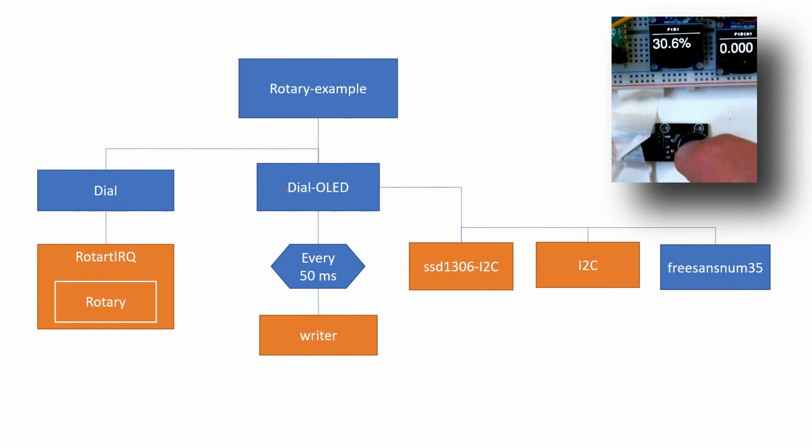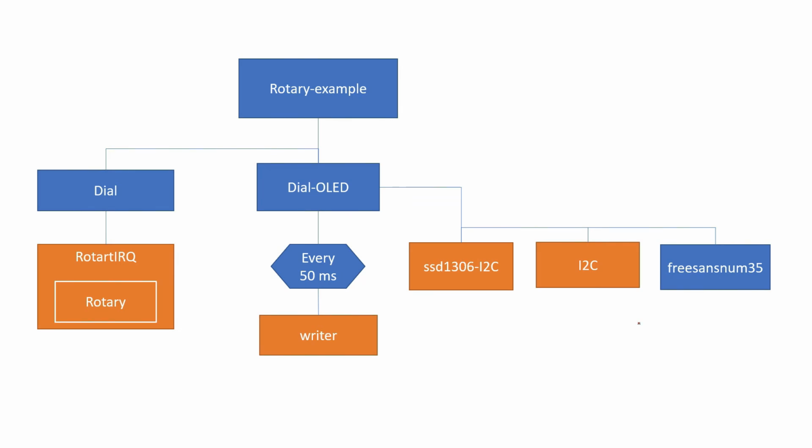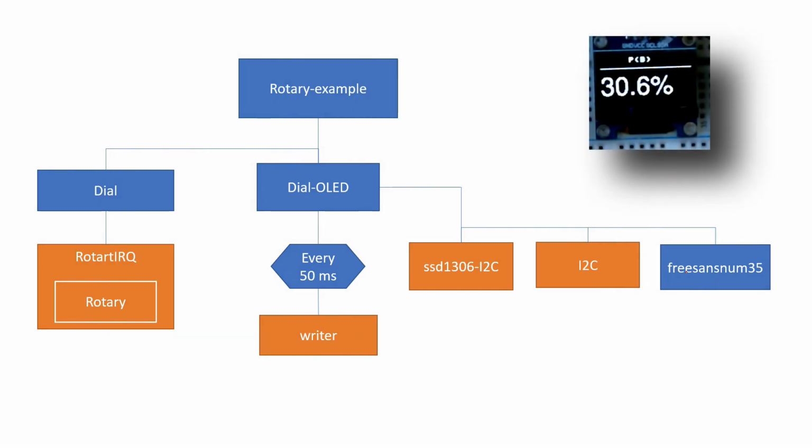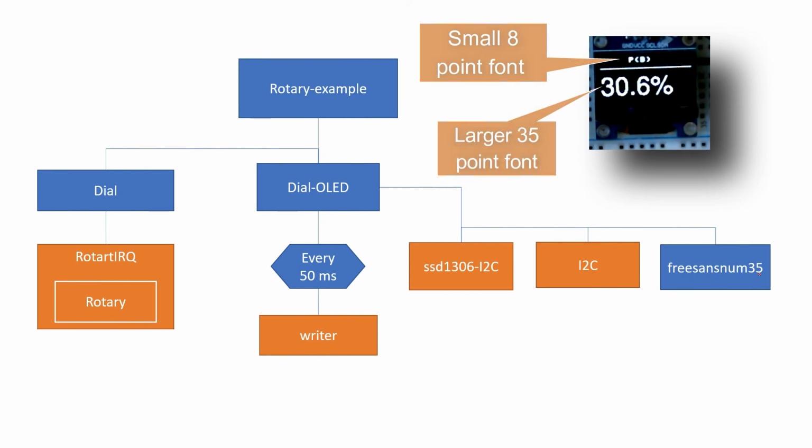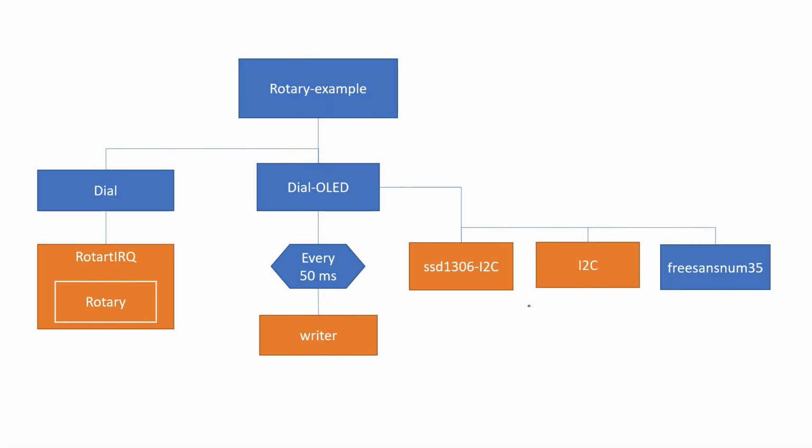And also this other class, dial-oled, and that encapsulates a lot of what the SSD1306 OLED controller does, but it also incorporates this writer class, which allows me to write out using fonts other than the standard one. So for example, I use the font-to-py routine to change a sans serif TrueType font into a 35 pixel high bitmap, which this writer can then write out as large digits. So let's have a look at this running.